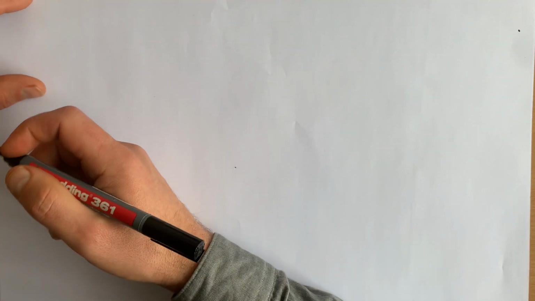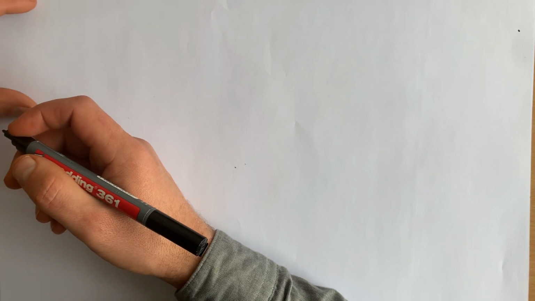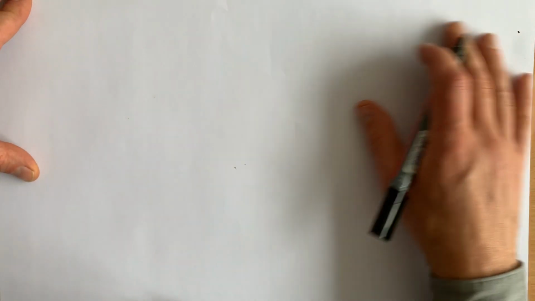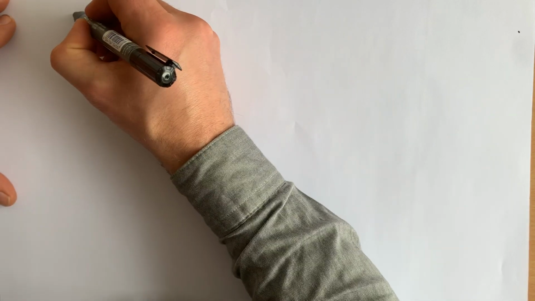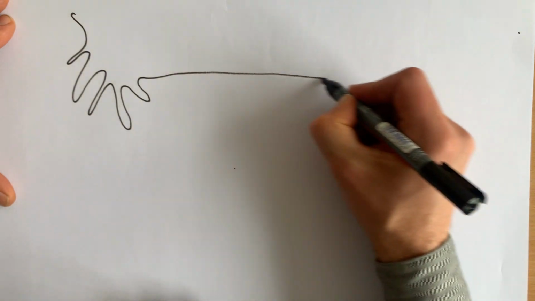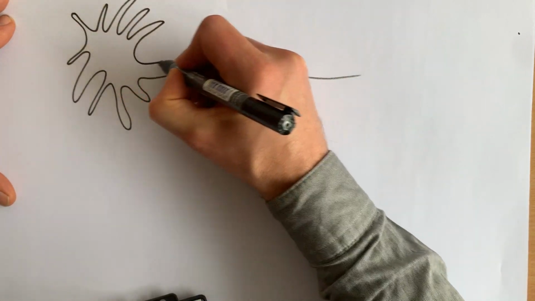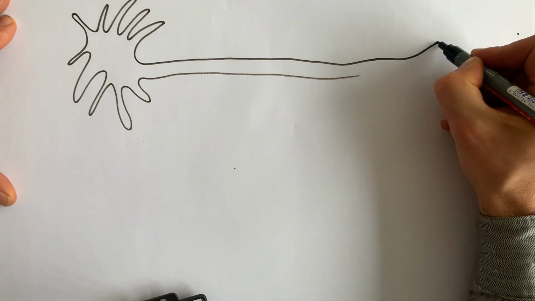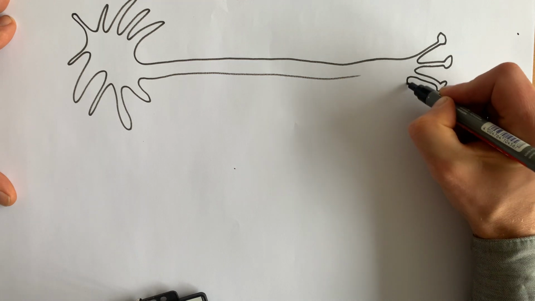Okay guys, today we're going to talk about nerve cells, neurons and synaptic transmission and how that can result in an action potential being formed in the postsynaptic neuron and therefore a nerve impulse. So if I just draw a typical motor neuron, so these are the dendrites, this is the axon, and then at the end you'll have the synaptic bulbs at the end of the axon here.